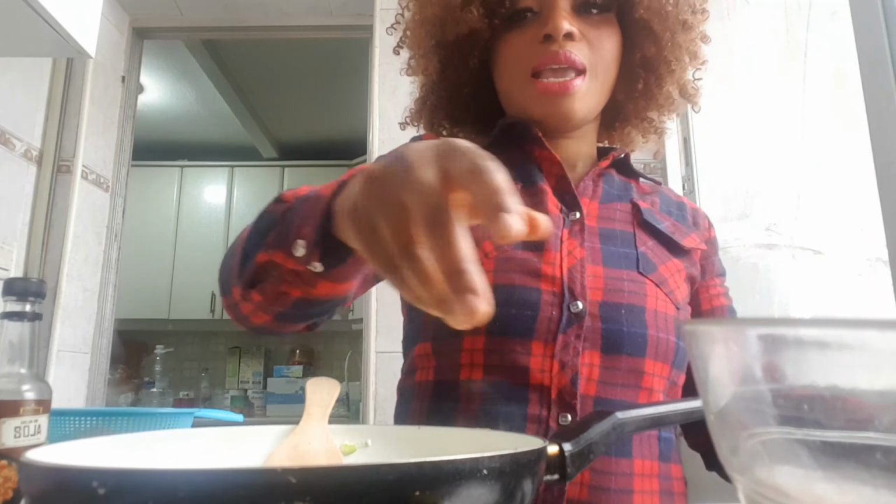Gradually, I will be adding red burning pepper. The reason why I didn't introduce red burning pepper with the ingredients is because it's not among the ingredients. You know, this is an African home. So I need pepper to make it my own taste. I'll be adding red bonnet pepper.